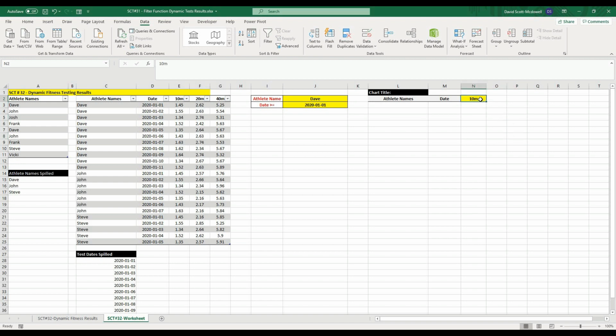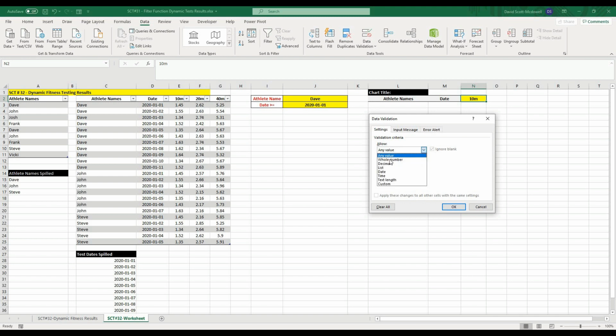So how we're going to do that is I'm going to go to this cell and I'm going to go data, data validation, and I'm going to put a list. And for my source here, I'm actually going to use the indirect function again. So I'm going to put equals, and then I want to look at the headers from the fitness table or the fitness data table.